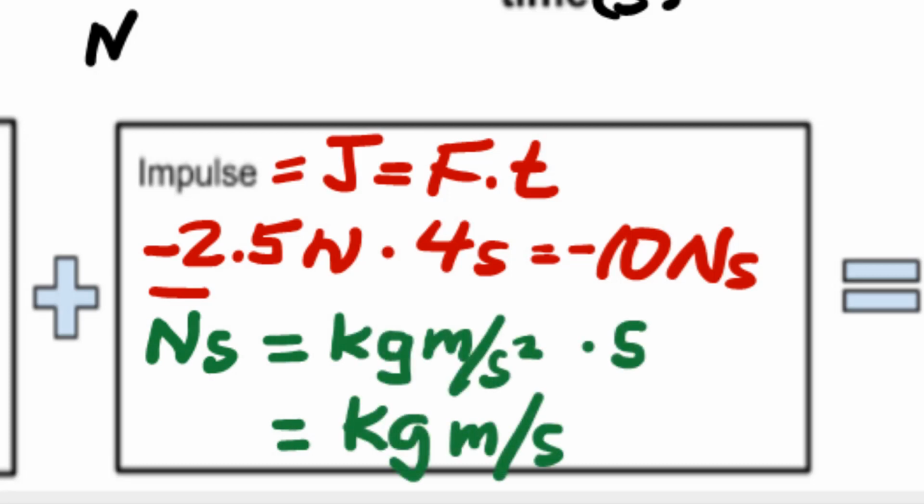Let's unpack that newton second and see what that actually means. Newtons times seconds. If I unpack the newton, I find out that it's a kilogram meter per second squared. How do I get that? Refer back to an earlier video, but briefly, a newton is the amount of force needed to accelerate a mass of 1 kilogram at 1 meter per second squared. Well, that value I'll multiply times seconds. So I have seconds on the top and seconds squared on the bottom. I can cancel a couple of those, so I end up with a kilogram meter per second. So saying newton second and kilogram meter per second is describing the same situation, just using different units.